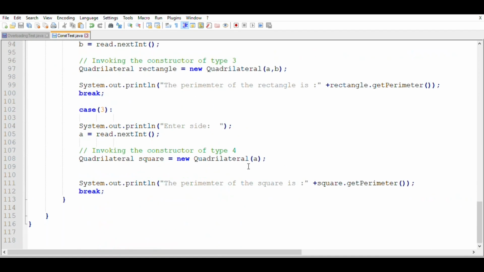Similarly for the square, the same thing, just check. I am taking only 1 variable, then I am creating this particular object of quadrilateral type named square, and then I am doing the rest. Okay, so in this way we can make use of constructors in different ways. You can see it's very much similar to method overloading, but here I don't have to declare or create a method, or initialize the values after creation. At the very point of creation of the object, I can initialize the values. Now we'll see how to run this, and then we'll continue.